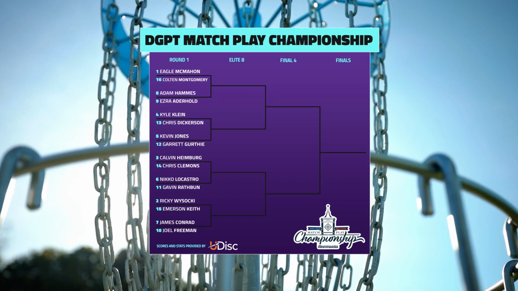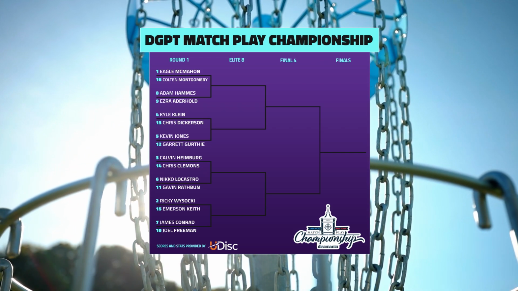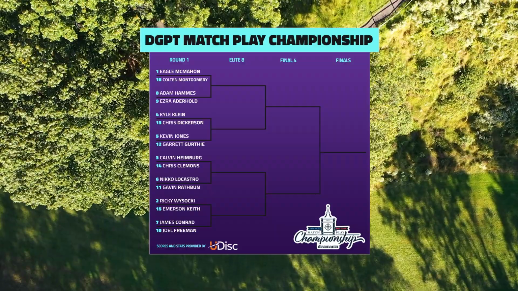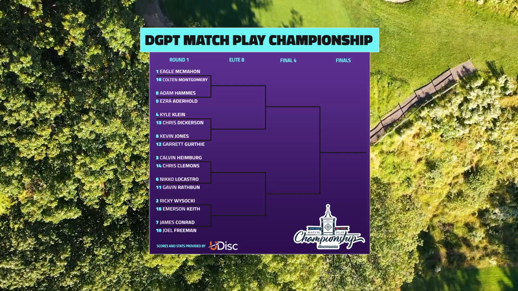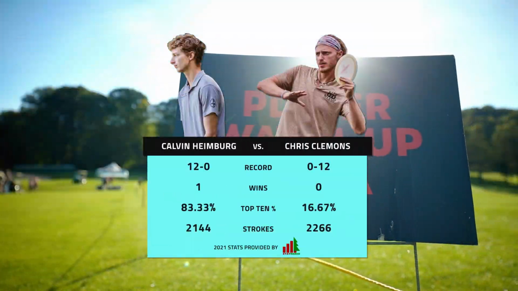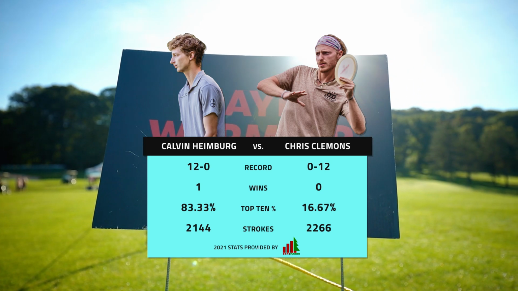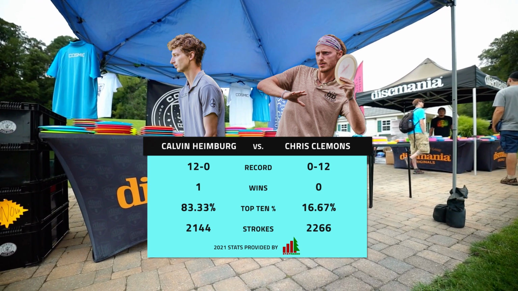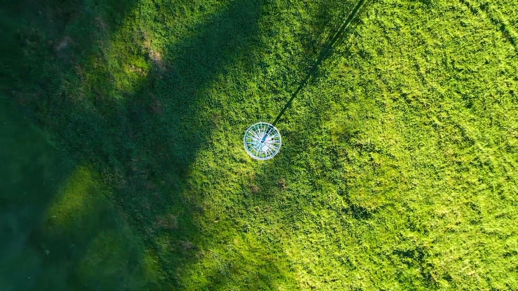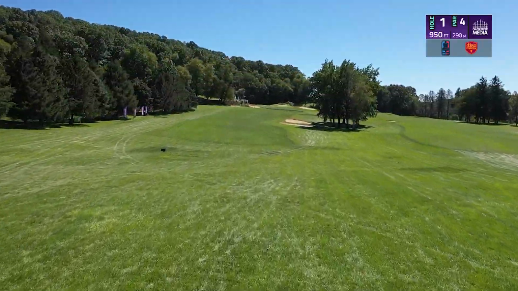Yeah, he's going against one of the favorites coming into this bomber course here at the Steel Club in Calvin Heinberg. What are your thoughts on the lefty going up against this course? From my observations, a lot of these big distance lines don't favor Chris Clemons, but I think the holes are not insanely long enough to where he is at a disadvantage completely. Honestly, I don't say this too often, but I did not see any distance forehands out here. This is definitely a course that favors the right-hand backhand player.